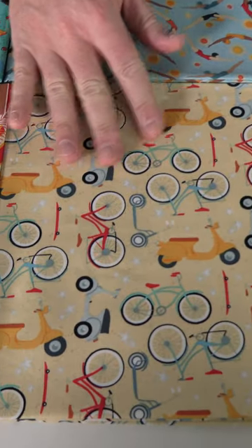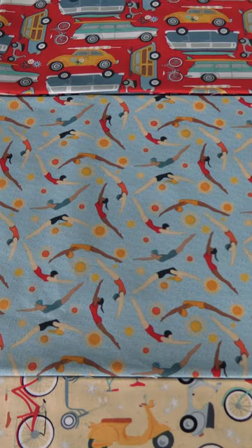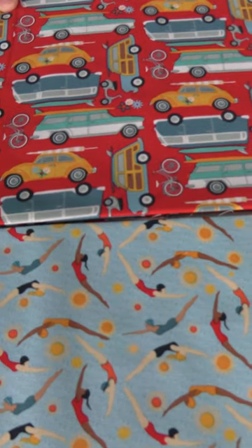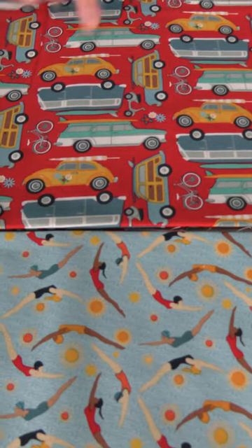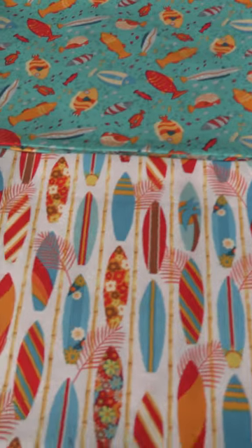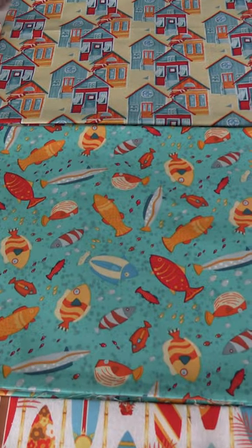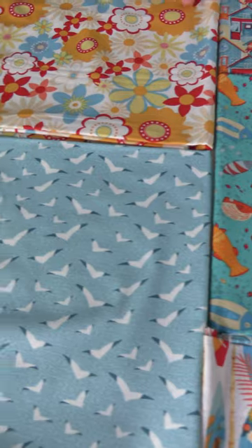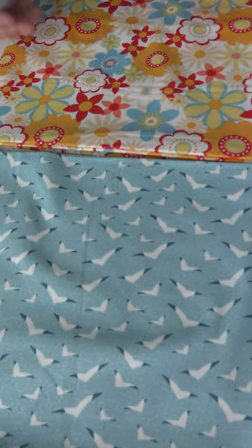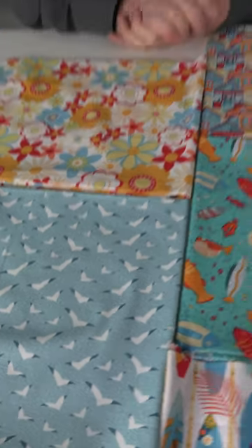Here we go to a bike print on this cream color ground. Here we have a blue print with water and women swimming around, a little sun in the background. On a red ground, we have these fun automobiles and different modes of transportation — bikes, old vans, VWs, really cool — punch buggy! Then we have the surfboards set up as a stripe, fun for all the surfers out there. Then we go to a blue ground print with different fish. Then we have a yellow ground with all these fun houses on the beach — I would love to have one of those. Then the blue ground with the birds flying around, which would be great with any line. We finish it off with that colorful flower in those same shades of red, orange, yellow with a little bit of blue. That is Surf's Up for Henry Glass Fabrics by Barb Tortolo.